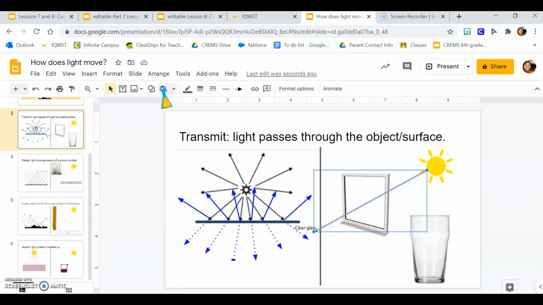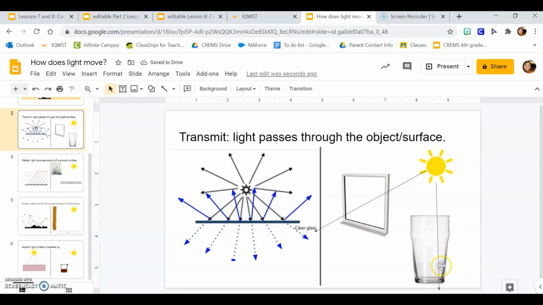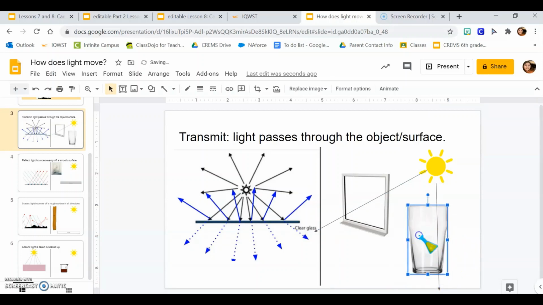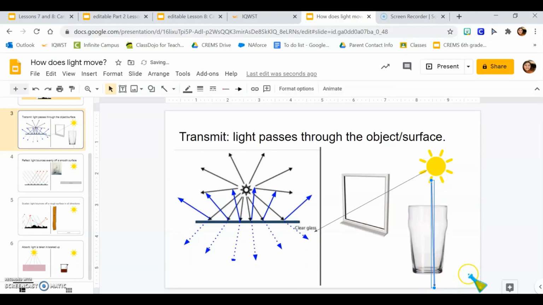Okay, I'm also going to draw another line and show how the light is transmitted through this glass. Notice that the arrow does not stop. It extends all the way out the bottom, and I can even move this glass up a little bit to show the arrow or the light ray should go all the way through the glass and out the other side. One more time. The arrow should go straight through and out to the other side. Sorry, my arrows are not cooperating with me.